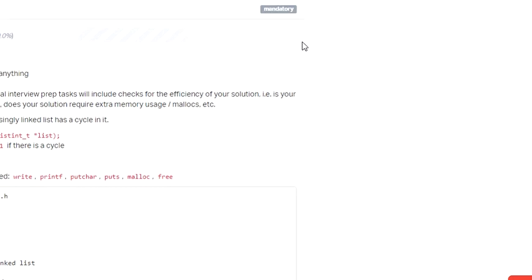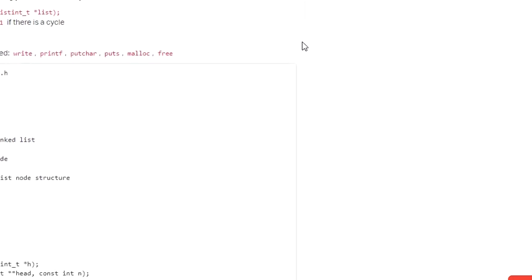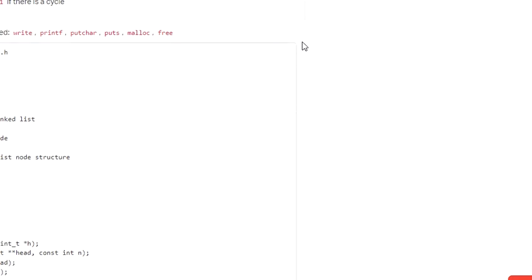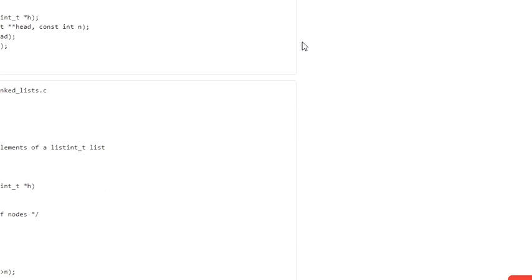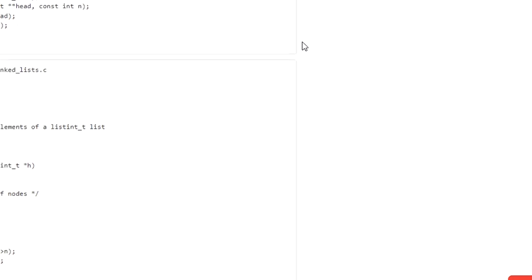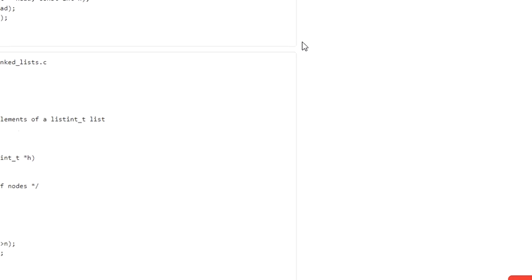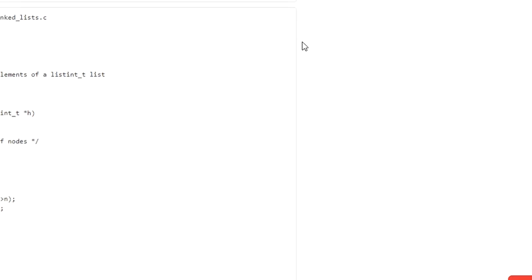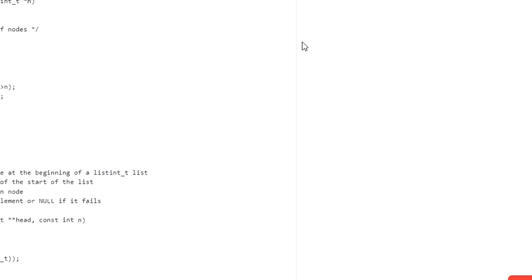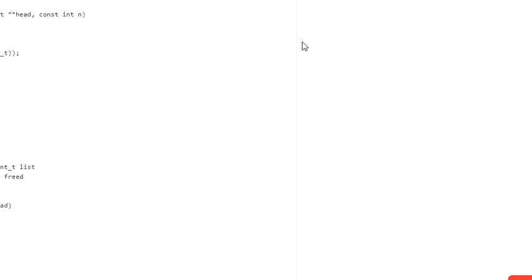Now, this particular task, task 10, if you look closely, the very first part is your header file, which is list.h. You just need to copy and paste it. You don't need to do anything here. The next one is cat 10 link list.c. The very first function, print list int, is the code that prints all elements of the linked list. The add node int adds a node, and the free list frees the nodes.